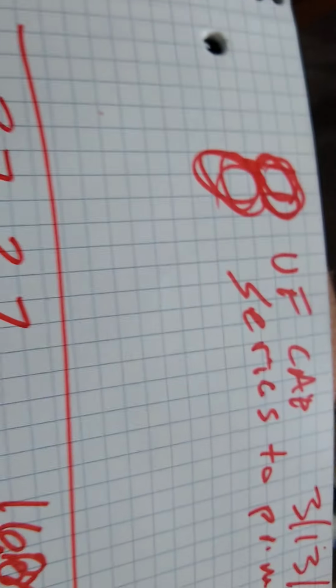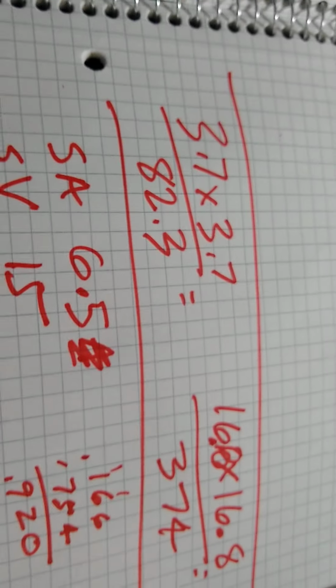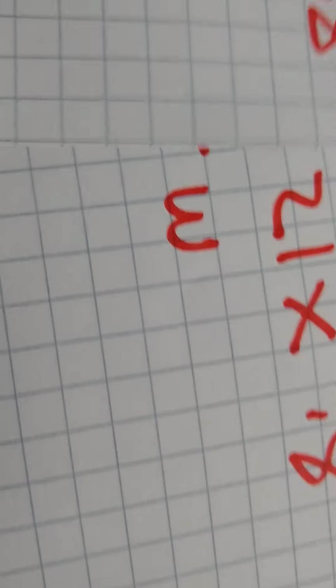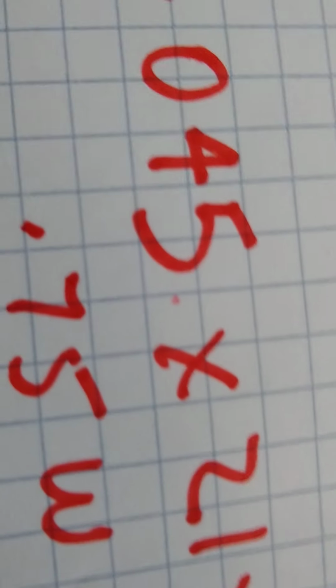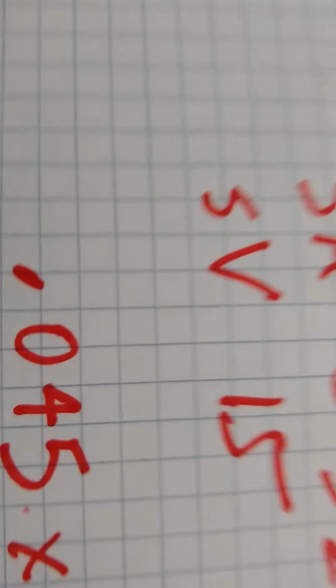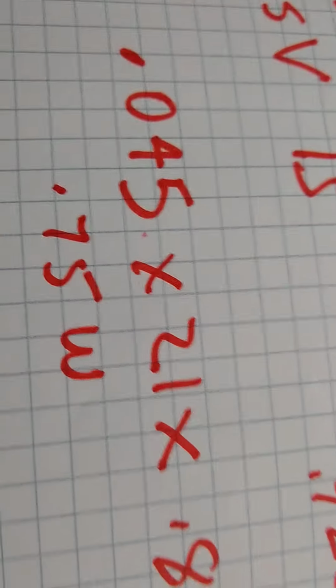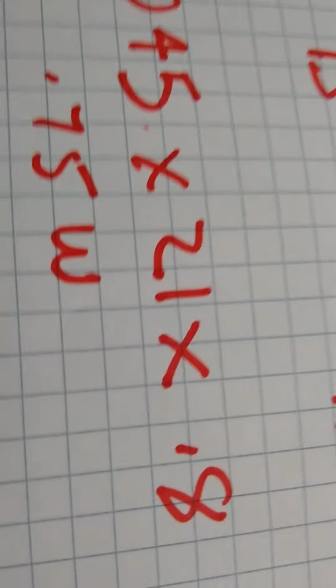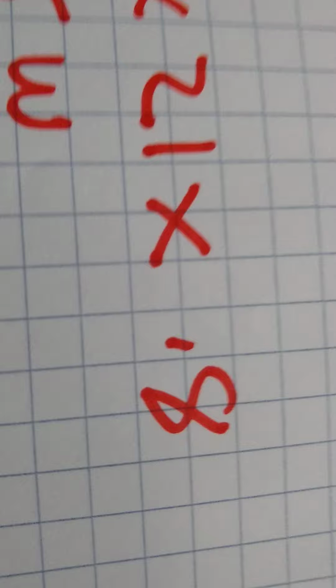Sorry if this is boring, but now, with the 8 UF cap, the amps go up on the input, not so much, not all the way to 0.08, it goes up to 0.045, which is not much increase in amperage on the input, and the 21 volts lines up with what the meter says across the variac, and the phase angle stayed the same.